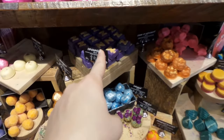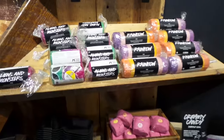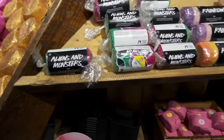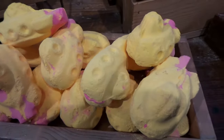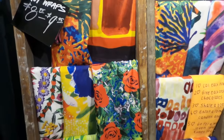I got that one, that one, that one, and that one when it was still at the UK. I like the Monsters and Alien Fun — it smells like Lord and Miss Rule. We all live in the yellow submarine — that's going in my bathtub! And ooh, pretty nut wraps!